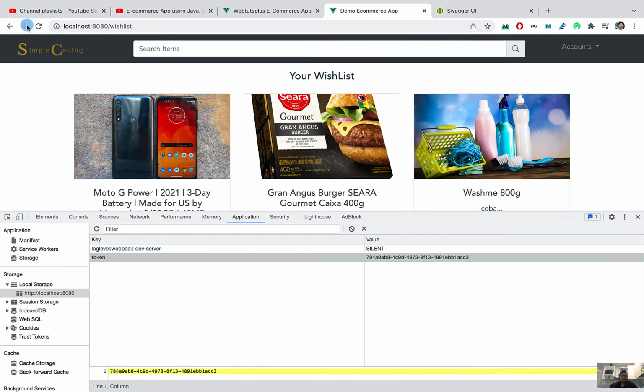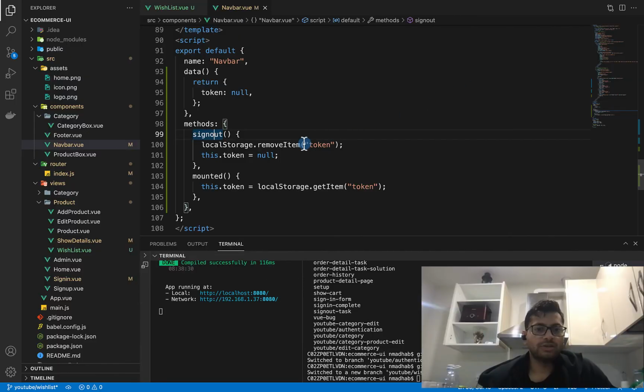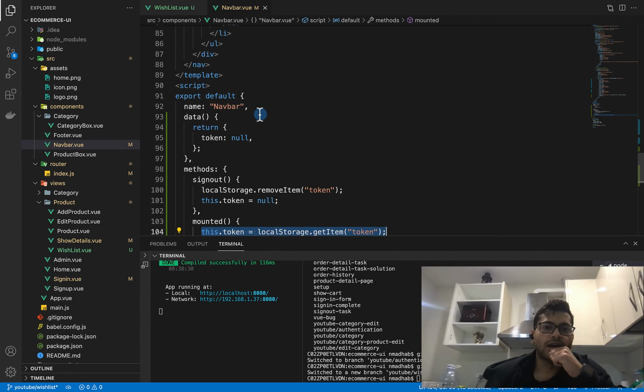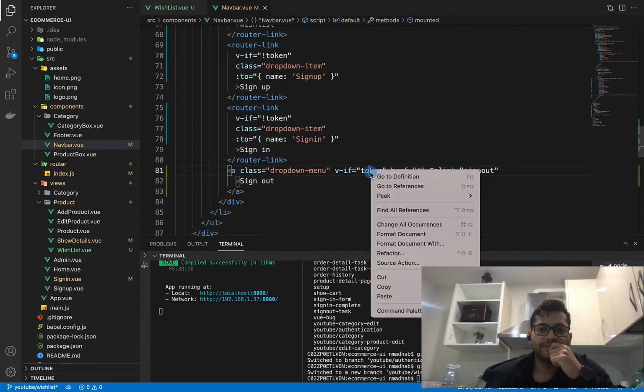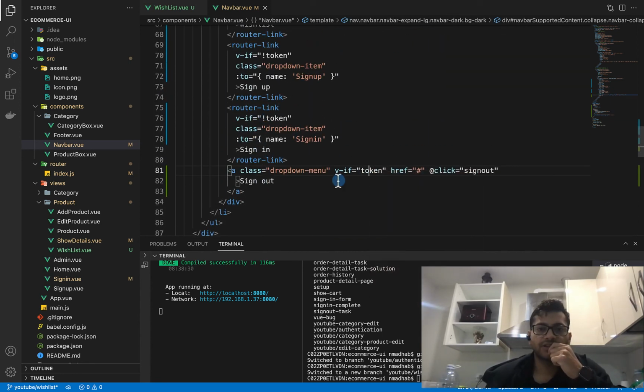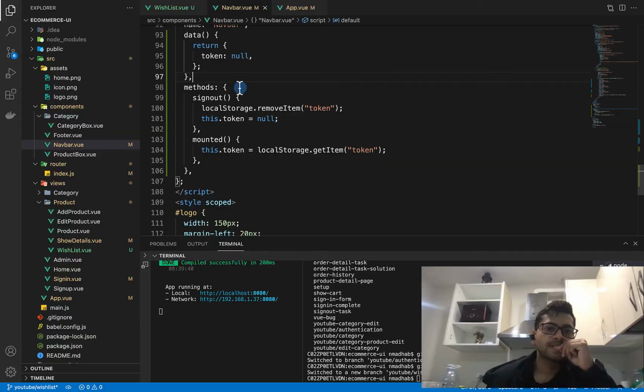So let's now refresh it. So we have the token. So first we'll retrieve the token. So in the mounted section, first we get the token, and if we have the token, then we display the sign out method.